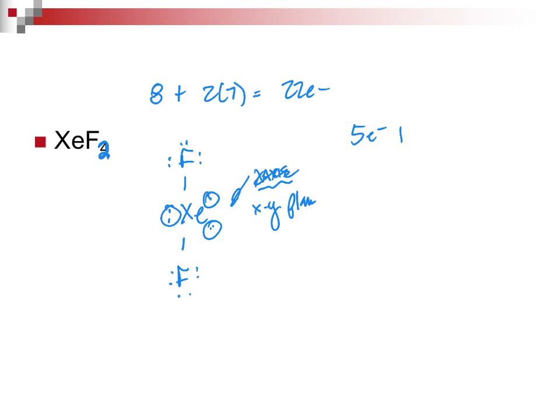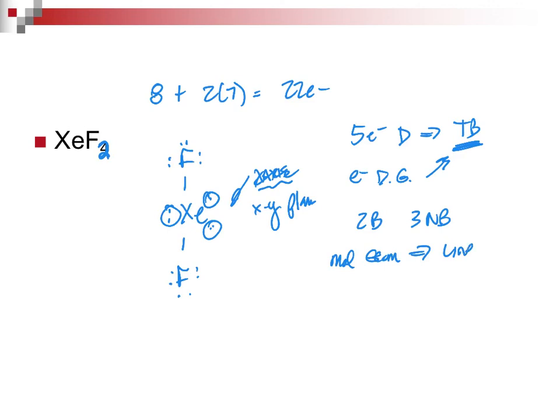So what do we have? We have 5 electron domains, and that says that we must be trigonal bipyramidal. So our electron domain geometry is trigonal bipyramidal. But when we count our bonding and non-bonding, we have 2 bonding, 3 non-bonding. That is going to give us a molecular geometry that, believe it or not, is linear because it's just the XeF on a straight line. And what's going to happen now? Well, what I have is a xenon with 3 pairs of electrons all in the XY plane. They're going to cancel each other out, and that will make this a nonpolar molecule.